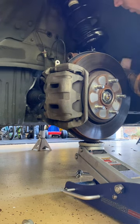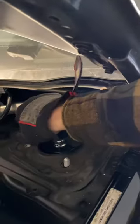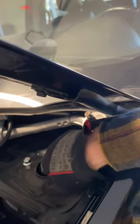I zoomed in a little bit on this video because I'm a little self-conscious about my ankles. Plus I'm wearing Crocs. I wouldn't want to promote unsafe home mechanic practices.